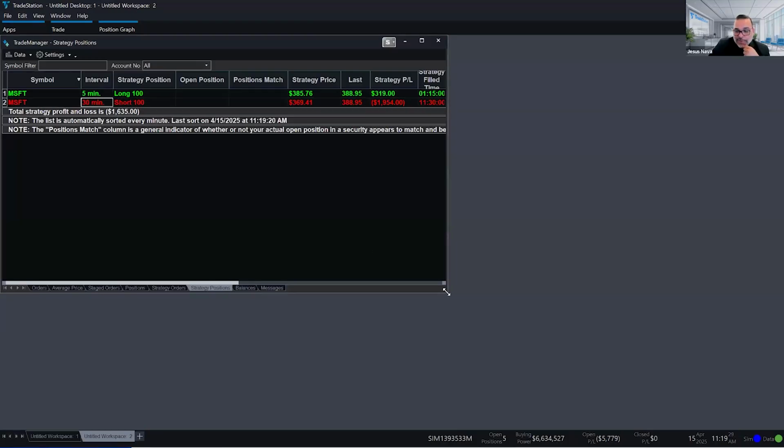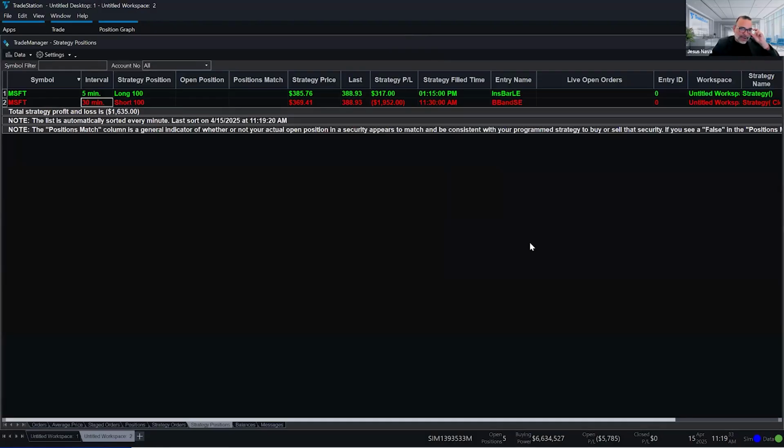Does that make sense? Now, of course, I said theoretically I'm long and short on the same security because as we know, TradeStation doesn't allow you to be long and short on the same account for the same security. You can probably circumvent that by opening up separate TradeStation accounts, but I'm not sure if there are other complexities around that. But when it comes to the strategy, what I wanted to make the point here is the strategy is independent and it's very exclusive to the chart where it's running. It doesn't look at any other charts or any other positions you have. So based on this example, yes, you can see that I'm long and short at the same time.